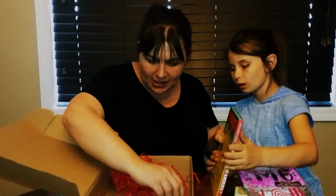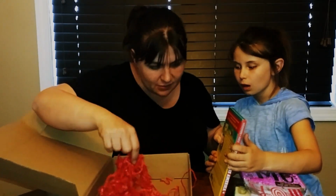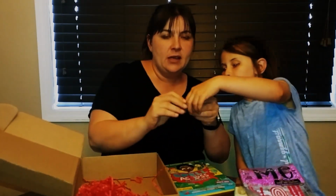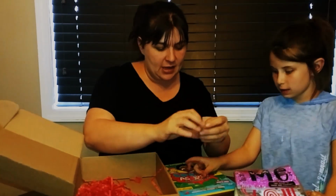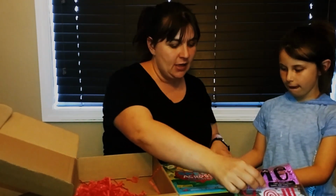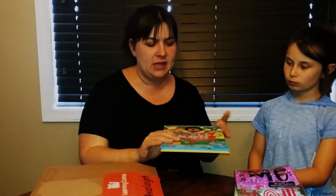They have erasers. Normally they put a pencil in here. Did you see a pencil in there? No. So normally there's a pencil. There's these two cute little strawberry erasers. So there's that one, and that's a strawberry, and a cherry. So hold it like this because sometimes that helps. Okay. And so those are kind of fun, cute little erasers, and they do erase. I was actually surprised; the first time I thought, oh, that's kind of a junk thing. But normally there's a pencil. There wasn't one in this one.